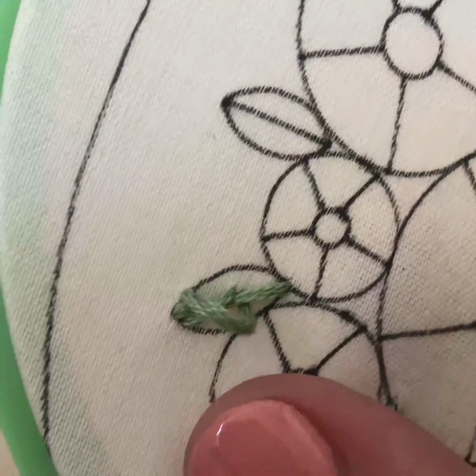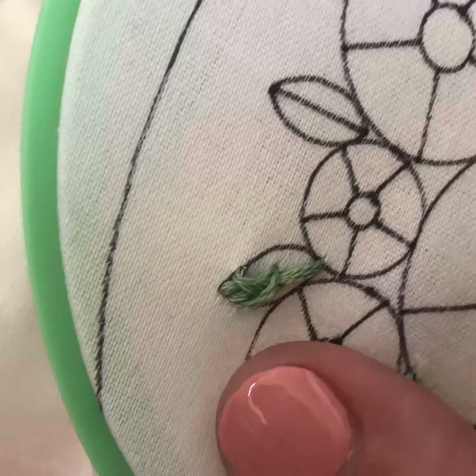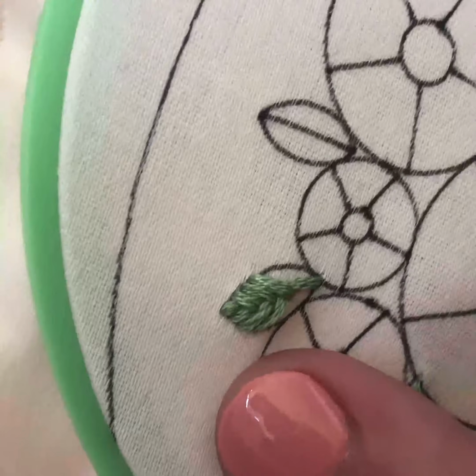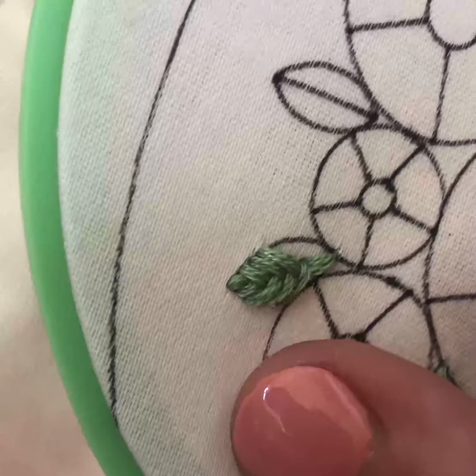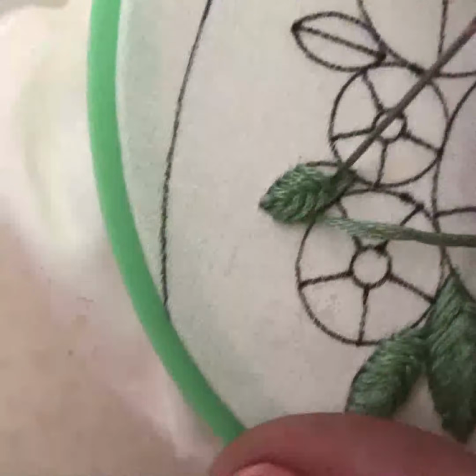Continue these stitches, alternating between each side of the guideline and placing the bottom of each stitch below the previous one on that side. Repeat until you've covered the entire leaf guide and then each of the leaves. Keeping your knots towards the center for this whole project will help ensure that they don't show on the card.